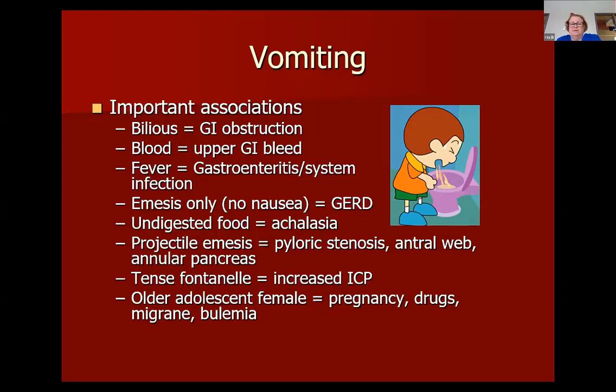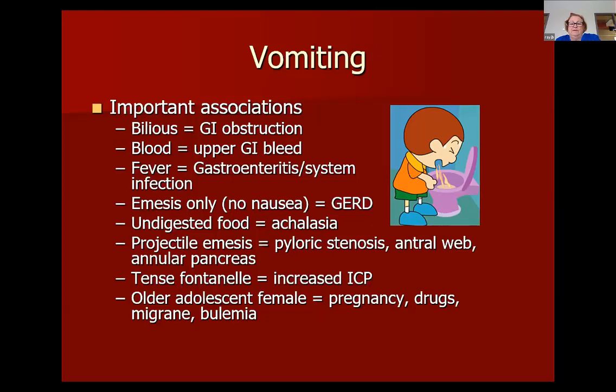I will tell you that 2 of my 7 grandchildren, 3 of which are not even related to me biologically, I should say, could hit the wall with their projectile emesis, and none of them had pyloric stenosis. They all just had bad reflux. It was really funny, but all 7 of my grandchildren, 4 of them biologic and 3 of them non-biologic, all had reflux to a point that you could sit 6 feet from them and they could hit the wall with it without any problem.